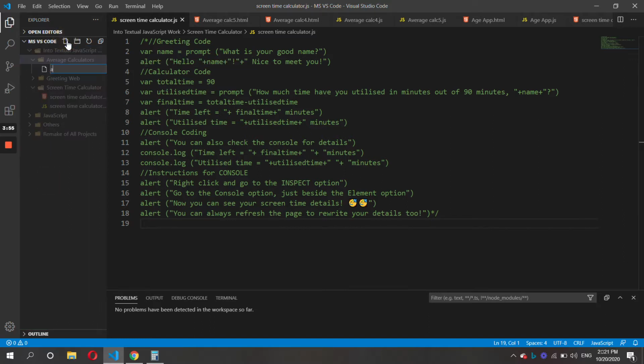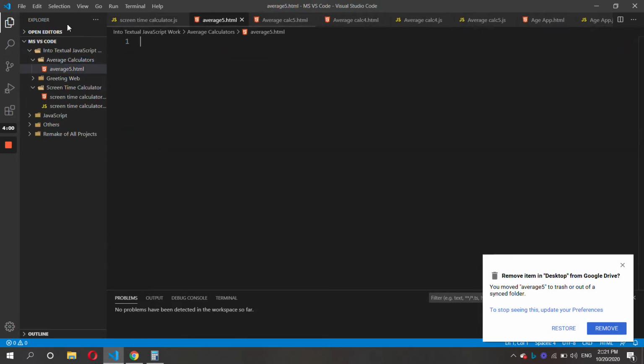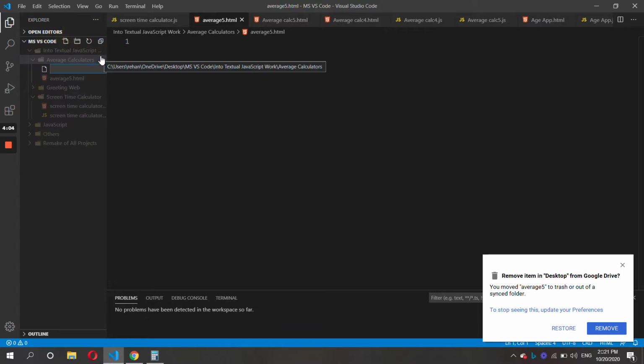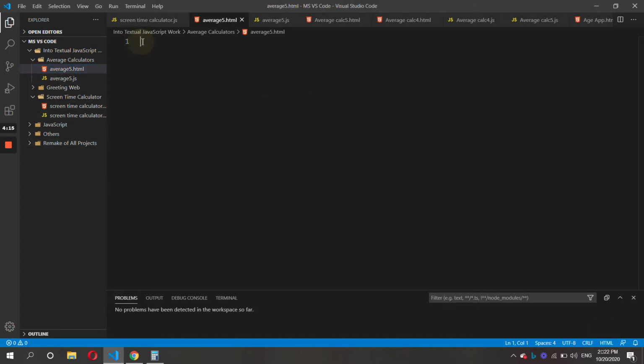This is going to be average5.html, and then inside the same folder we're going to create average5.javascript.